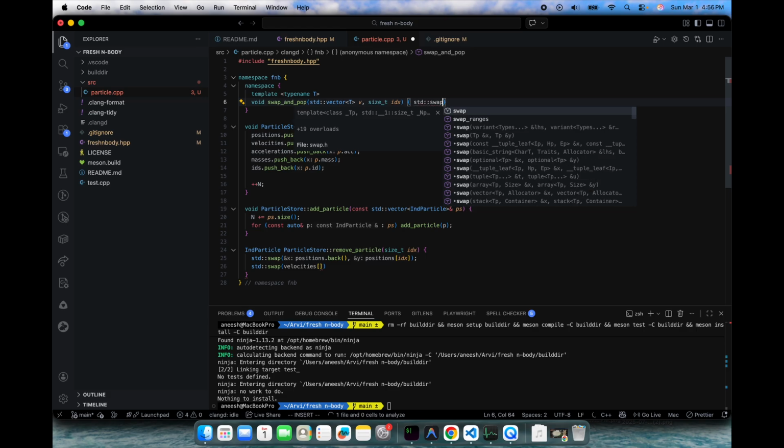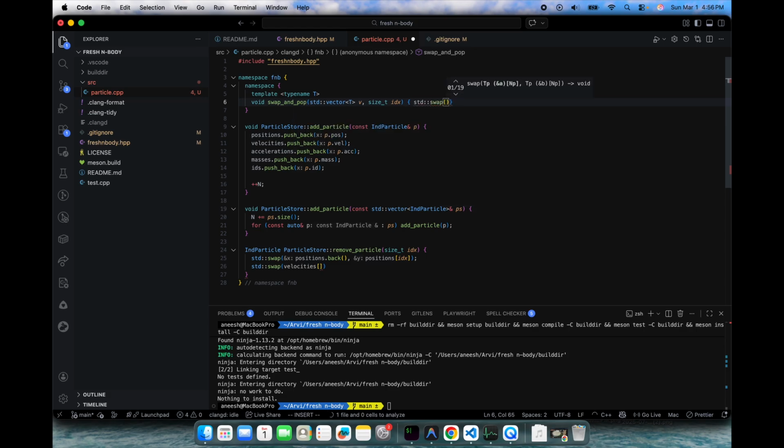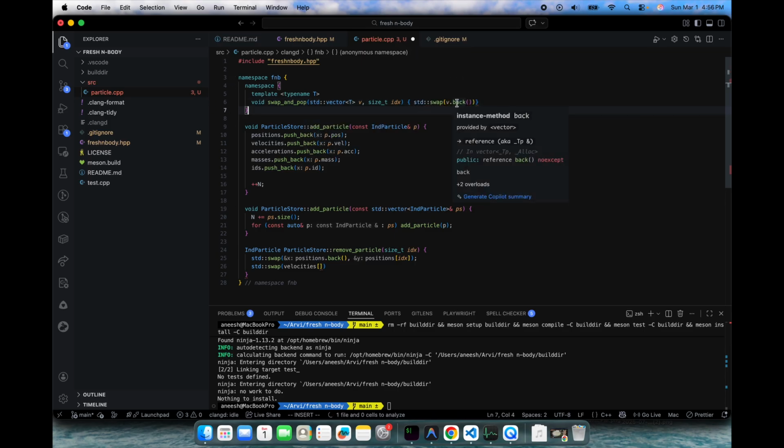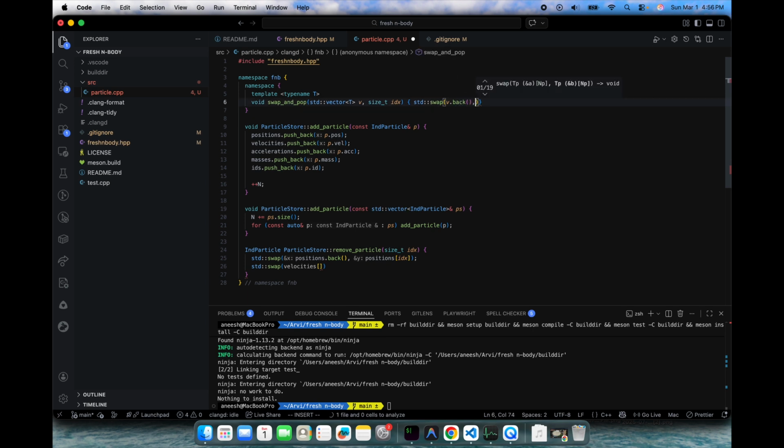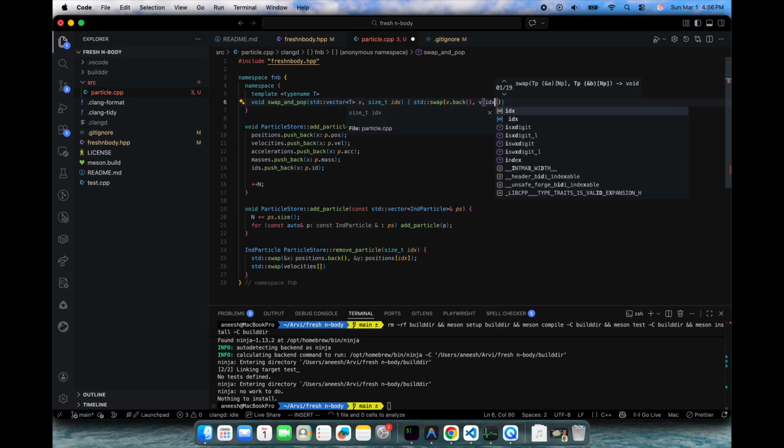Now just standard swap and positions V dot back, V dot back with V index.